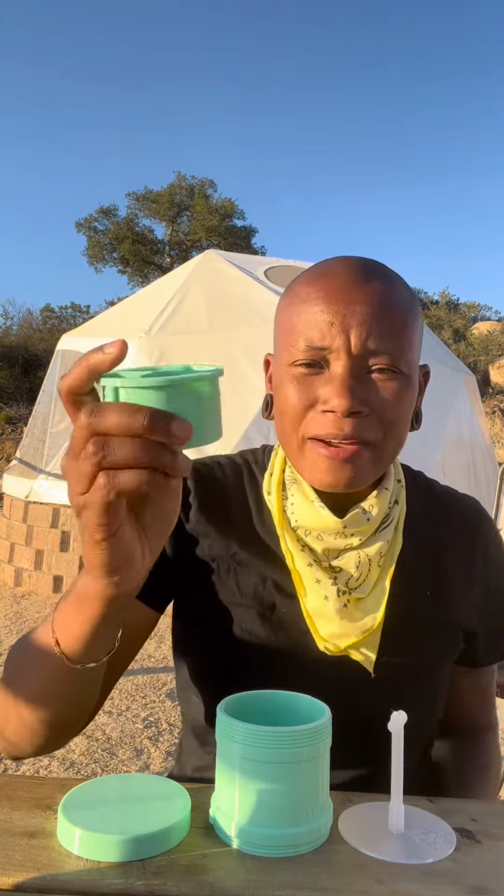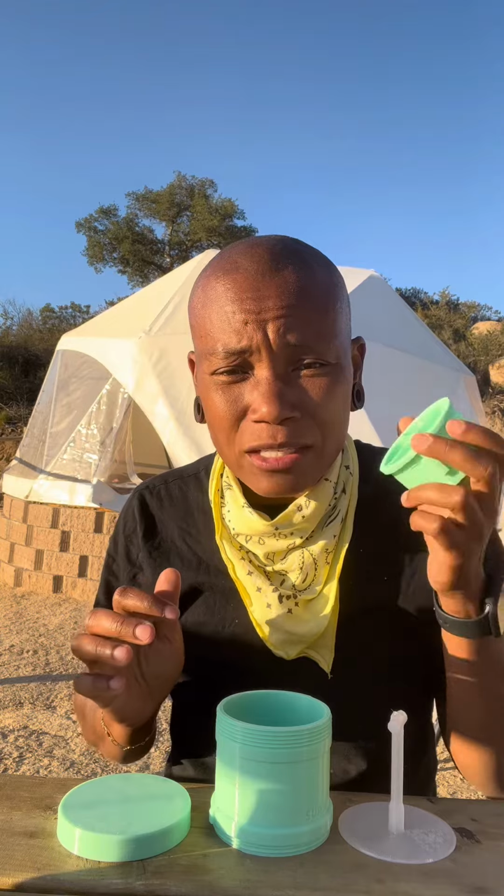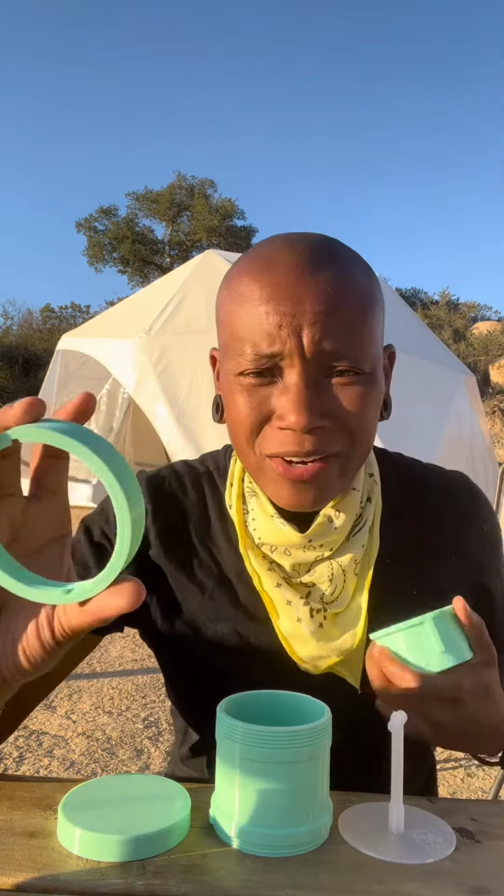These are the individual parts of the Sup Shaker. Let me break it down for you. So here we have our basin. Inside of here, there's four different compartments. You put your supplements inside of each one of these compartments and they are numbered along the side. So we have compartments 1 through 4. Here we have our connector ring.